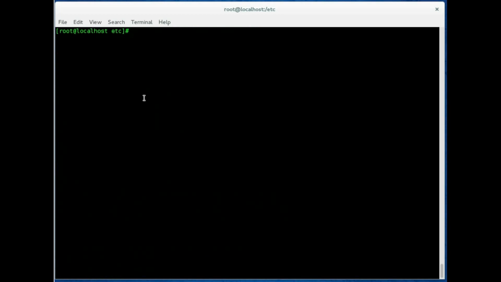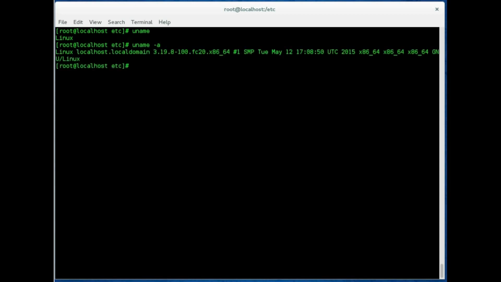To finish up here, if you would like to know the system that you are on, you have the uname command. Now without any options, this is a very simple command. It's not going to tell you much. We know we're in Linux. So I like to use uname -a, or all, and this will give you much more information, even your host name if it had one here, your operating system version, kernel version, CPU, and the date and time this particular machine was installed, and the various platforms that it's going to work on.